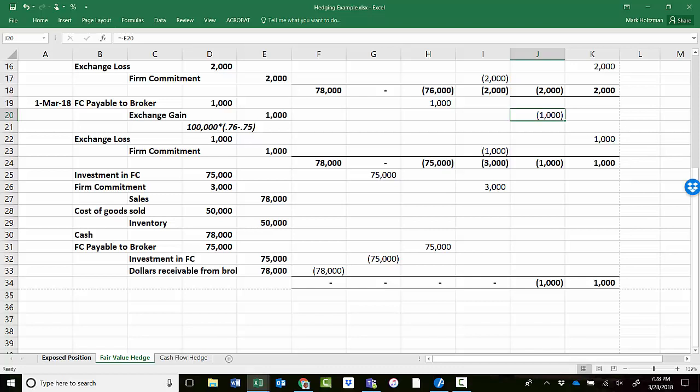It's not quite the same thing because this firm commitment can flip back and forth and become a liability or an asset. And that's one of the things that's so weird about it. If you have gains like they had here, then this is going to be a liability. If they had losses, it could go in the other direction and be an asset, believe it or not. I think the textbook example flips in both directions. I might be mistaken in case 3. But it's a really good question.